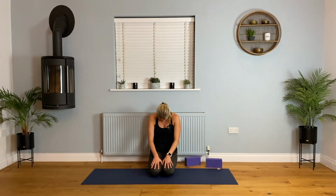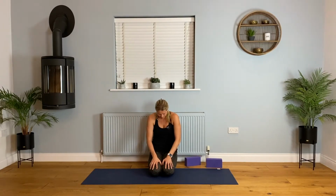Hands onto thighs. Take an inhale, come into cow pose. Lift the chest, squeeze the shoulders. Exhale into cat pose. Nice rounding sensation. Make this move a little bigger. Now you're warm. Make it a little bigger. Two more here.